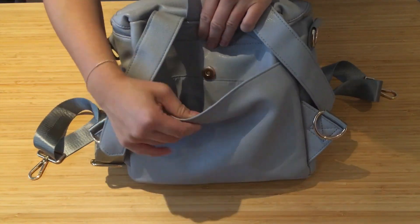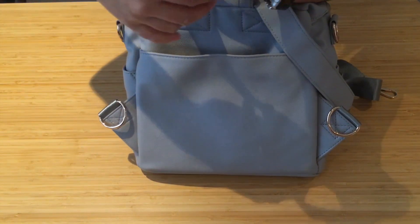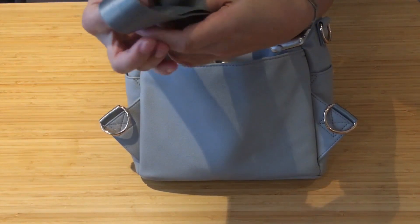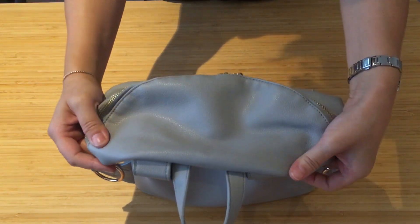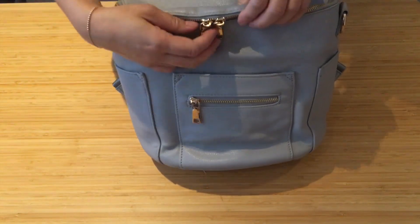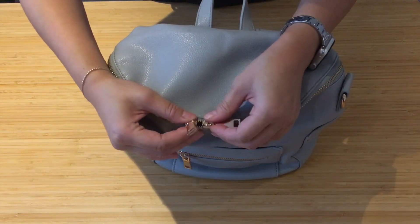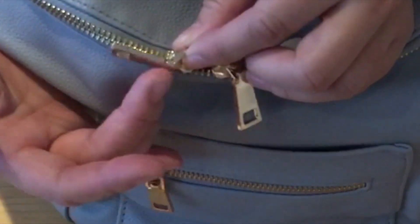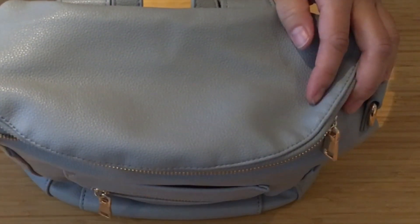On the back there is a slip pocket with a magnetic closure, so you can pop the backpack straps in there and then put on the long seatbelt strap and wear it over the shoulder or crossbody — which I do because I love the look of this bag. It's such a cute little bag. There is a grab handle here which is all faux leather. The zippers have a cool design — they have a hinge on them so the zip can swivel around. It doesn't make it functionally better but it looks a little fancier.